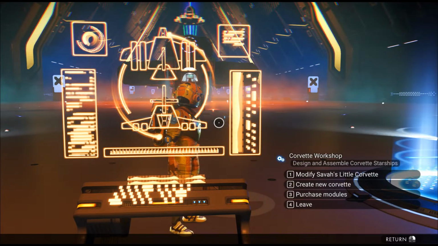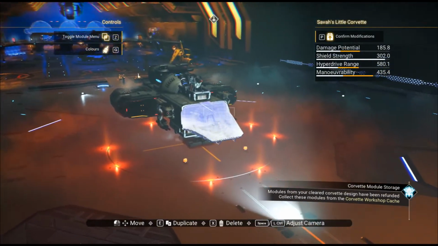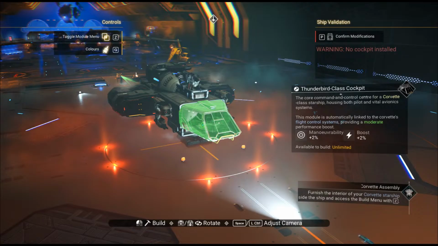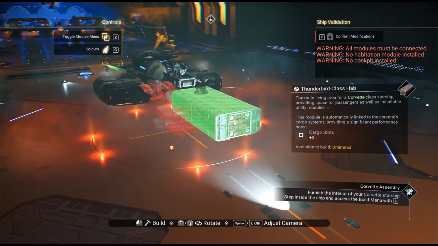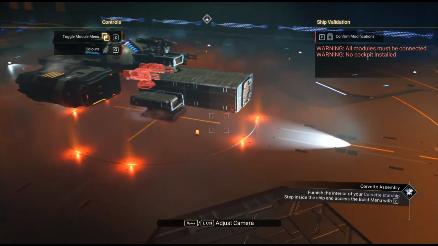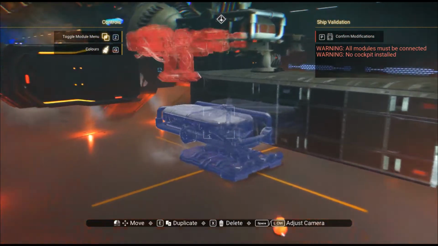Okay, so now we'll go back into modify. And the first thing I want to take out is this. And then I want to add our new extension. Now it looks like it disconnected this, didn't it? Yeah, it did. Right.